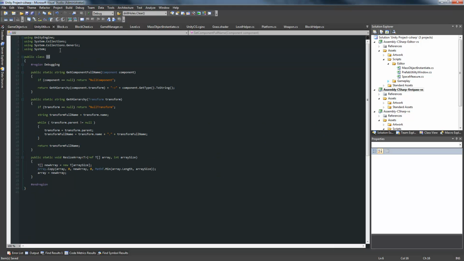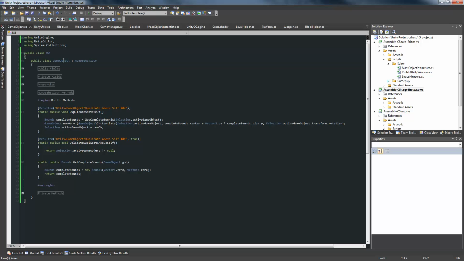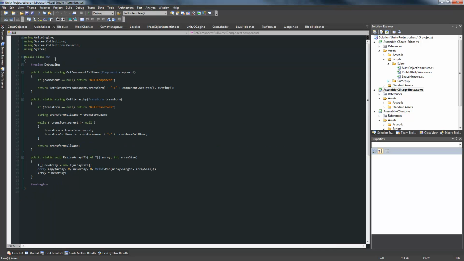Silly. Then I wanted to handle this. Do I want to use namespaces? In this case I'm using a class called UU.debug. Yeah, let's use a namespace.